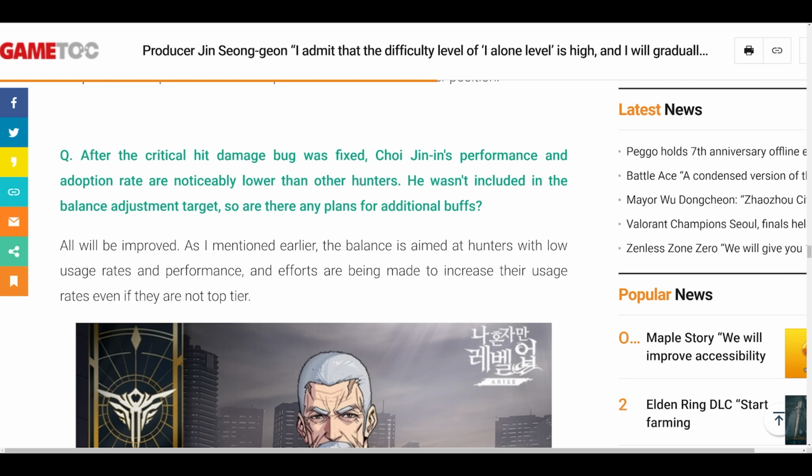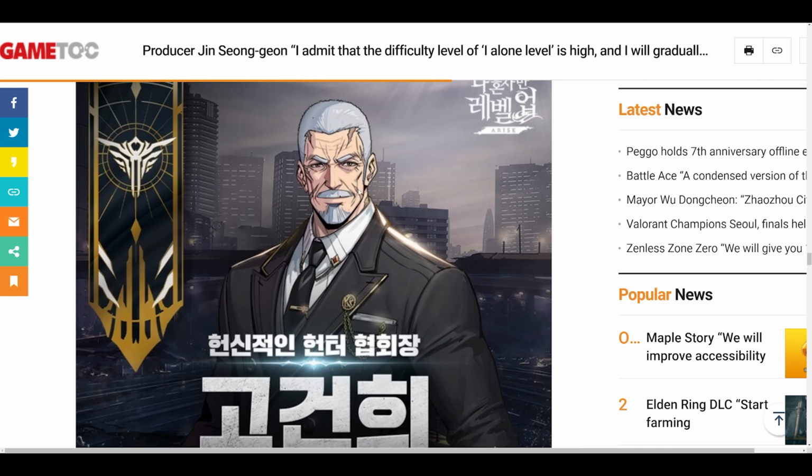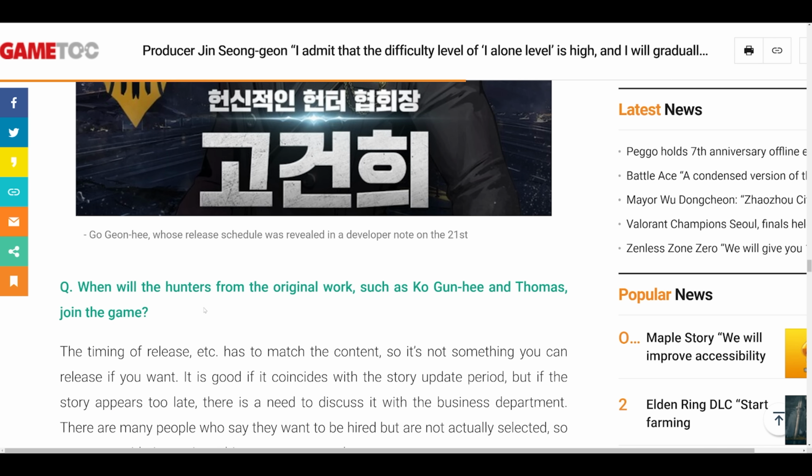If they let him crit, that would have been so nice. I can only hope. Hopefully they do. If they did, I'm pretty sure his DPS will be top tier. But again, as it stands right now, Choi just doesn't feel very good to use. And obviously Gogun, he is coming, that's exciting.